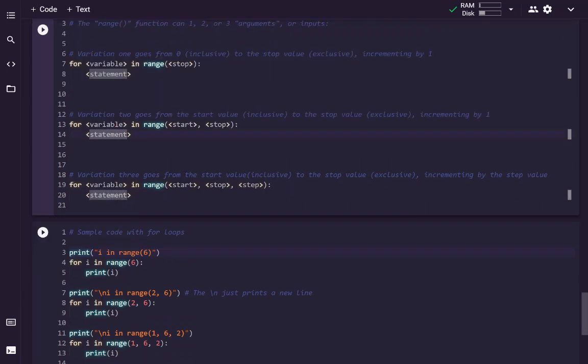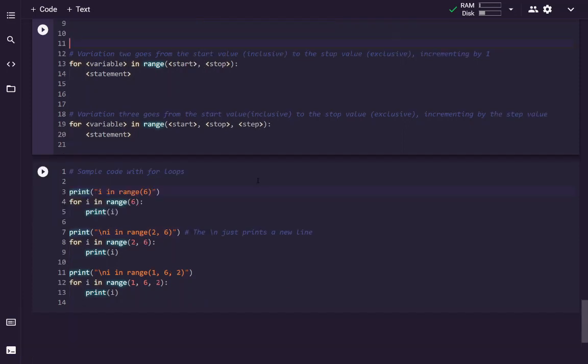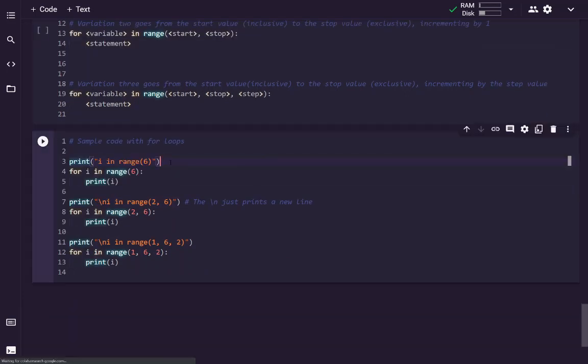And then if we put 3, we have our start, stop, and then our step. Before, for these past 2, we've always been incrementing by 1. But for this one, it's going to increment by however many our step value is. We could actually just look at our examples down here. So I'll just run this. The print statement is basically just this copied but moved up.